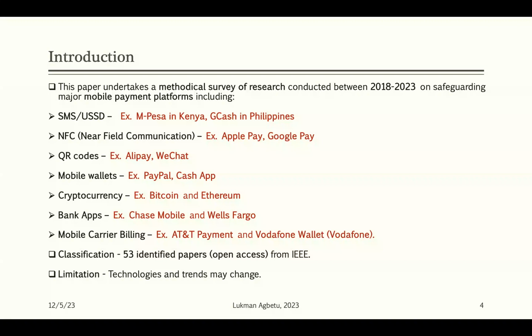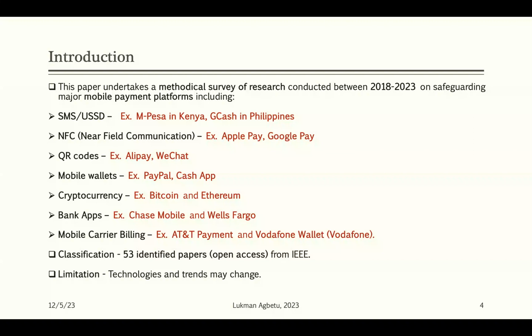We have the banking apps. The banking apps are banking solutions that enable bank customers to consummate transactions. A typical example is the Chase mobile app or Wells Fargo. We also have mobile carrier billing. This is a solution developed by the MNOs, the mobile network operators, that enables their customers to consummate transactions.